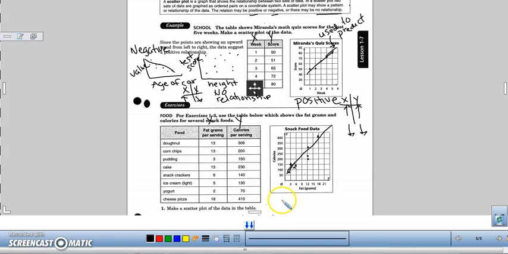So it said to make a scatter plot. Number 2, which isn't showing up on mine, says, what do the x and y coordinates represent? X represents, so you can add this to yours, x equals fat grams. This is for number 2 on the bottom. And y equals calories. Okay, and you get that from your x-axis and your y-axis. Is there a relationship between fat grams and calories? This is number 3. Look at how the line is going. As the fat grams are going up, the calories are also going up. So for number 3, it's positive.